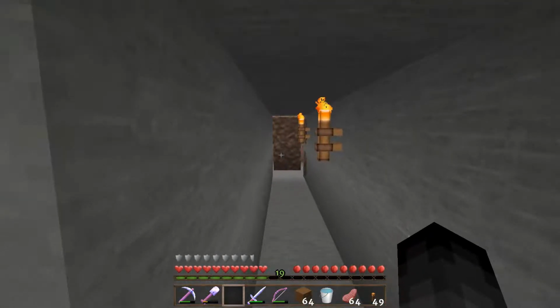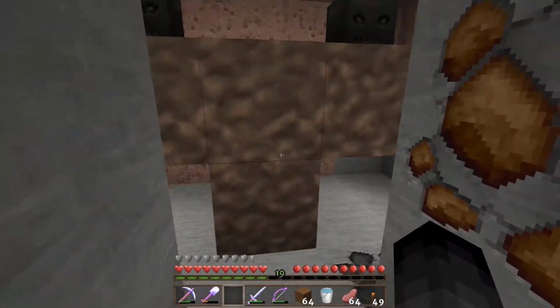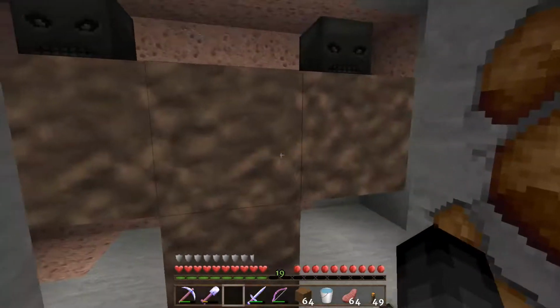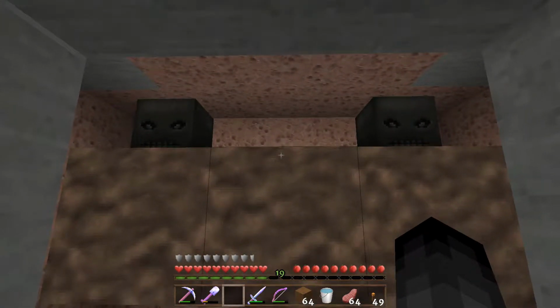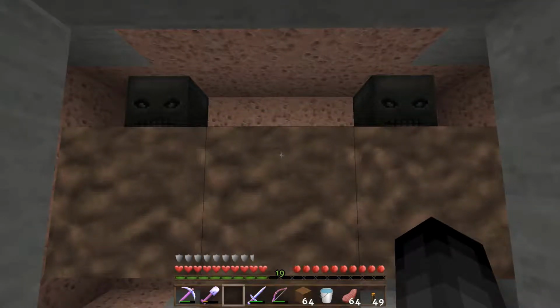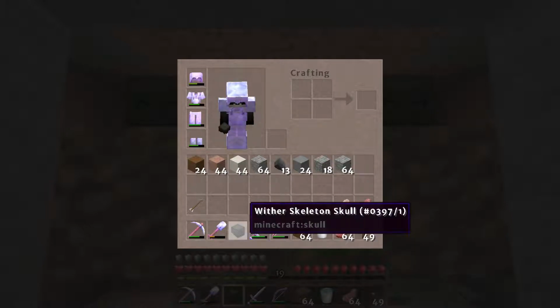Plus, I need to use this wither skull to summon this guy. So, I made a T shape out of soul sand. I placed the first 2 skulls. Once I place the last one in the center here, this guy should summon. And let me go ahead and put my armor back on.